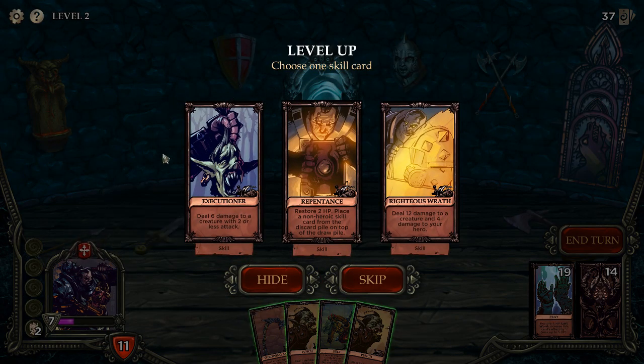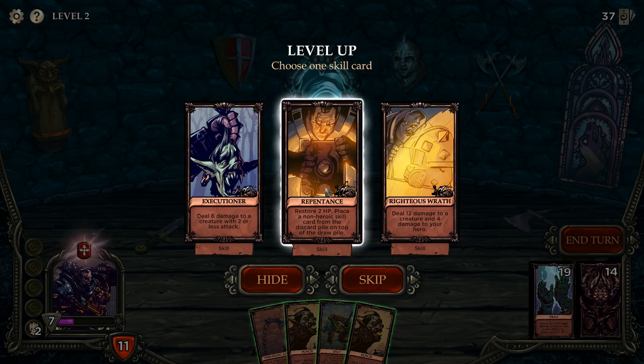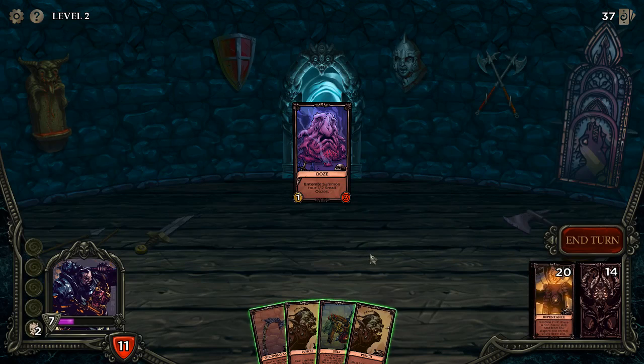And yeah, every character does have different cards too. They share some basic ones, like some of the weapon ones. But their skills are completely different too. Executioner, I'm gonna say no. Repentance, I'm gonna say yes. I need more HP boosting things.